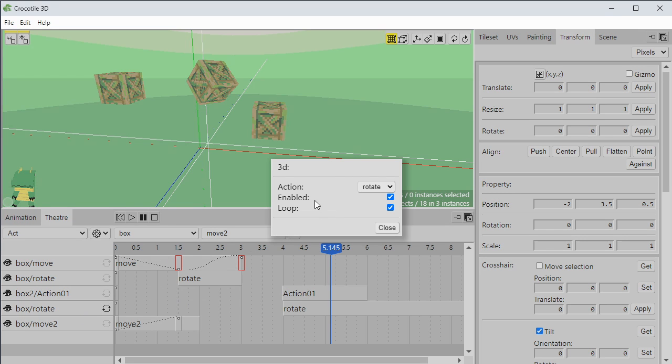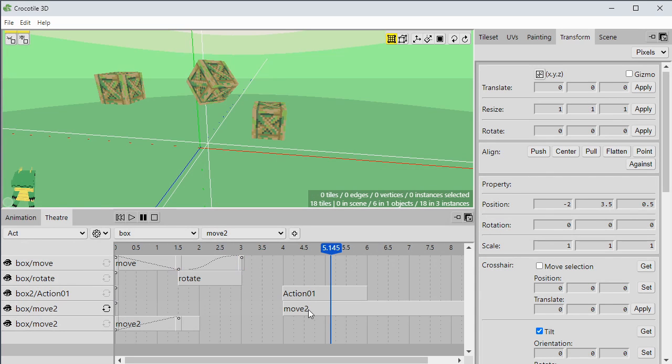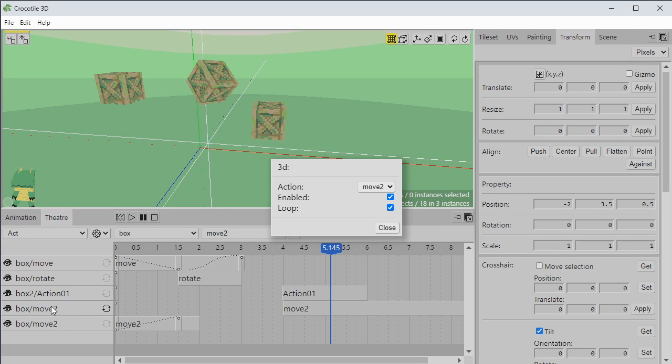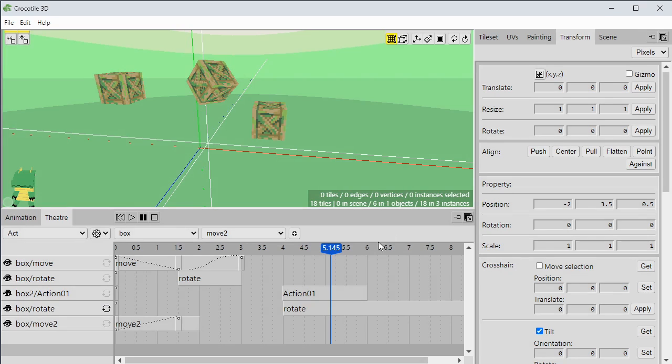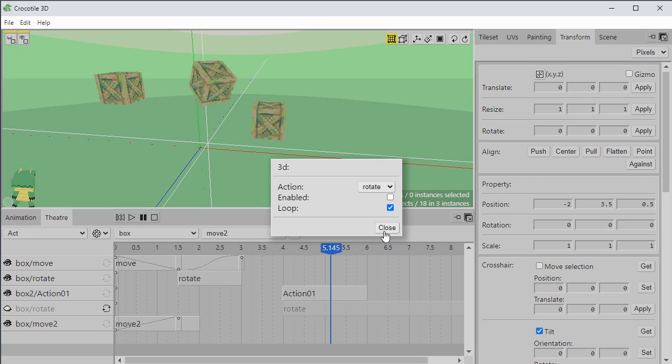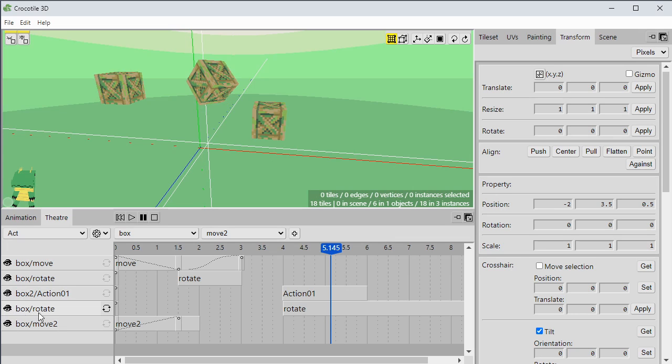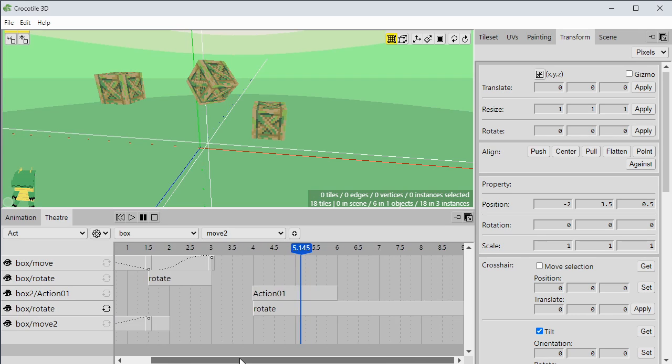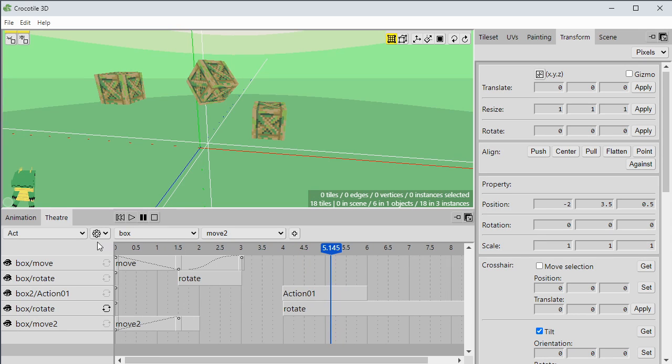And if you double click on the object, you can kind of change which animation's being played. For instance, if I don't want that to be a move, you could just change it. That sort of thing. And clicking the eye disables the action, and you can enable it, and that sort of stuff. So that's kind of useful.